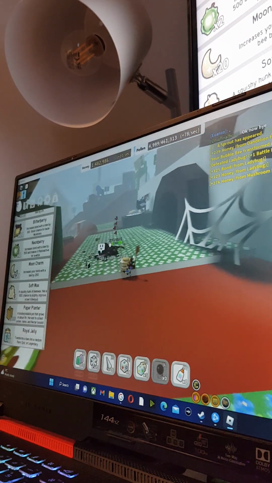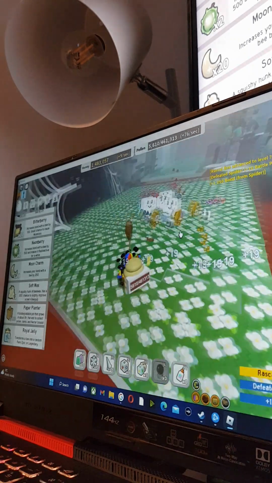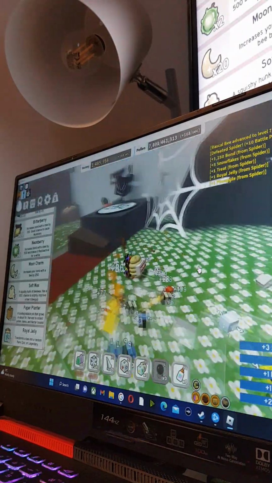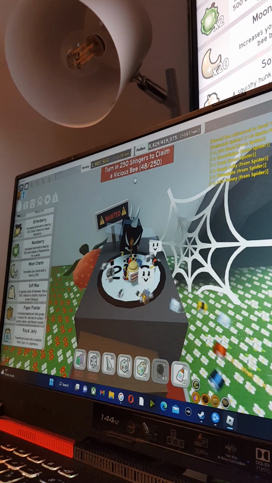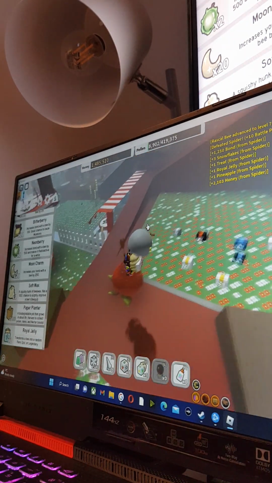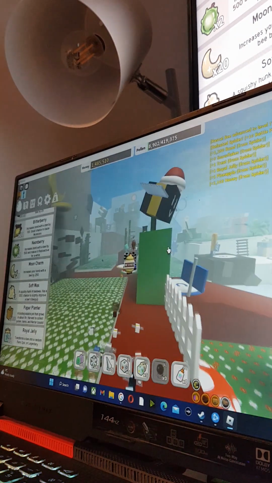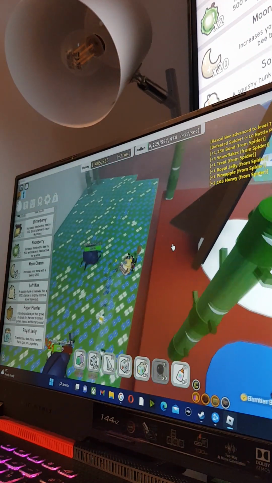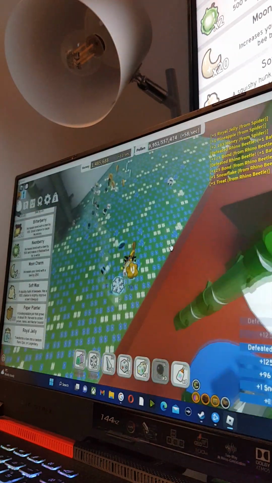Now, when you have 5 bees, you unlock this area. And here is a spider. And there's the moon scene to get. When your bees are doing good, you get to another level. And here is a fake bee, a sharp bee. You need 250 stingers to get this bee. I don't have a lot of stingers. Now we're going to go to the next land. And there's a big creature that will take a long time to defeat.